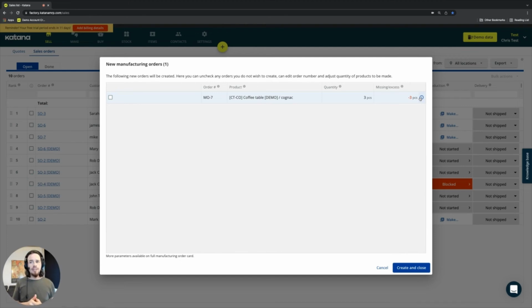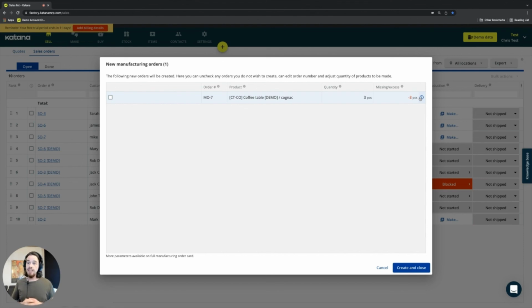So this works great for businesses that have high volume. It also works really well for businesses that have a kind of make to order workflow, but the make to order workflow isn't necessarily tied directly to the sales order. It's more like you make to stock in a batch of orders that you fulfill on demand within a certain period of time, if you have a very quick turnaround in your manufacturing flow. So this type of feature is really good for that type of application and drives a lot of value quickly.